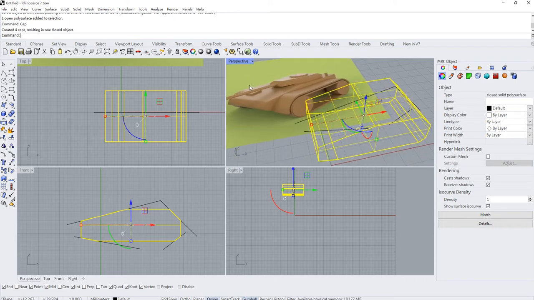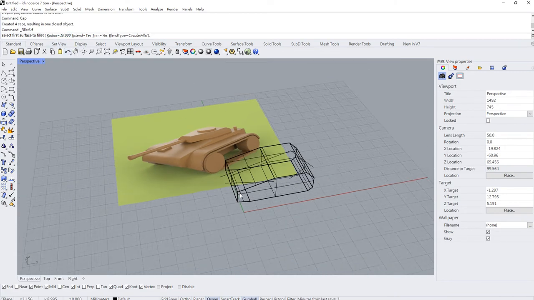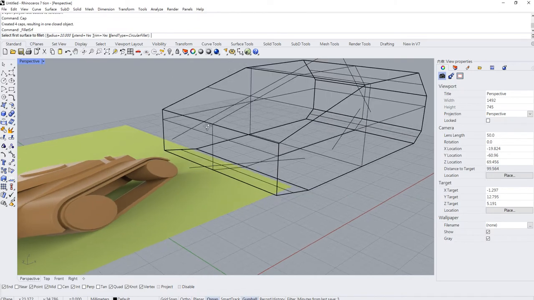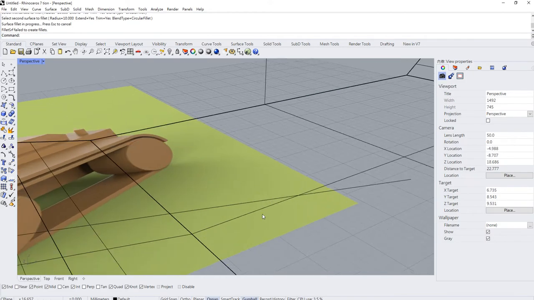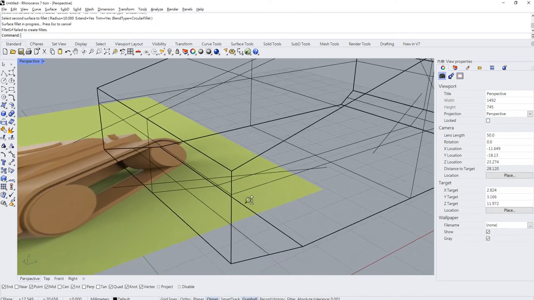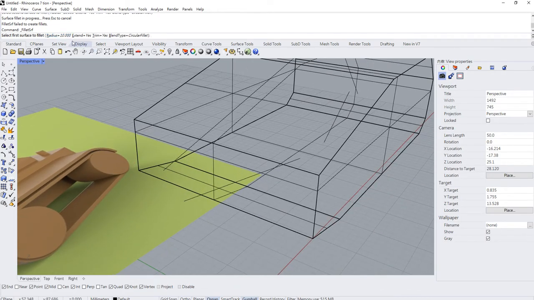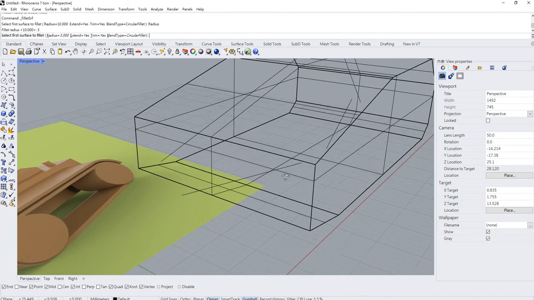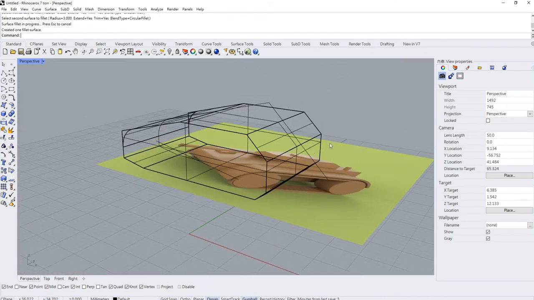How can we do that? If you remember, we have a command named fillet surface. That's this one. And the radius is very important because we don't have a real scale, so the only thing we can do is try. So maybe 10. Let's try 10. Choosing these two surfaces. Well, I guess it probably doesn't work. Let's do that again. Fillet. The curve radius is too small, right? So I will change it to maybe 3. Okay, it looks fine. And for the back side, I will do that as well.